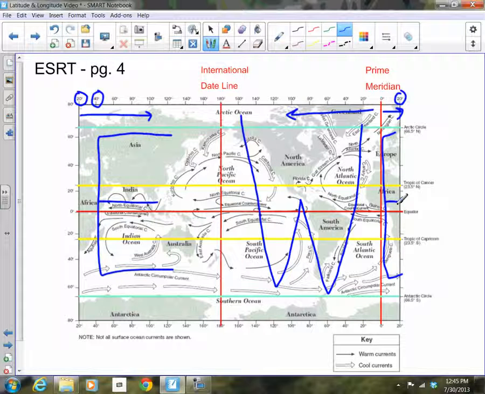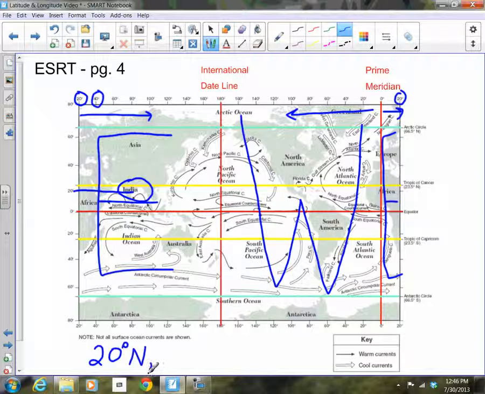So let's put this all together and determine the latitude and longitude of an area on this map. Let's take a look at the D in the word India. We want to know what the latitude and longitude is of that lowercase d. When we write latitude and longitude, we always record the latitude first. So let's start with that. This D is located approximately at that 20 degree mark. So the latitude of India, or of that D, is 20 degrees north. So we write it like this: 20 degrees, capital N for north.